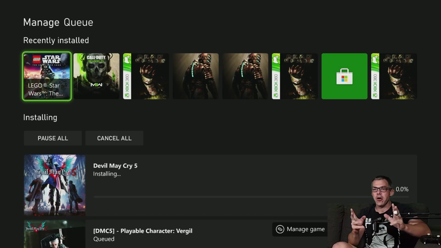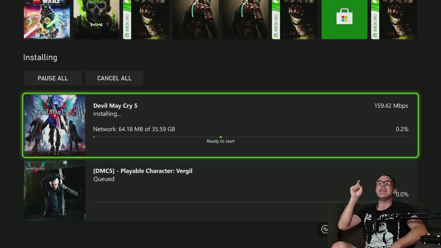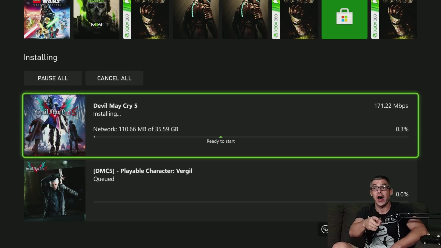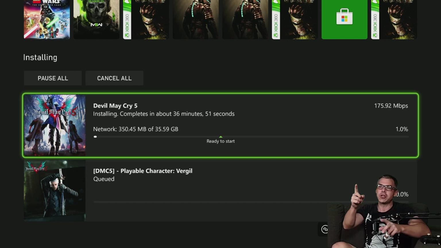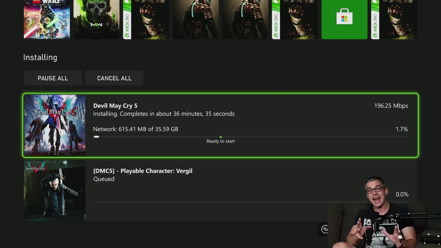And I can tell you that Devil May Cry 5 on the Xbox Series X is available at 35.59 gigabytes, plus the playable character, which is just going to be an unlock key, so I'm sure that'll only be a mere 10.1 or 10.5 megabytes, something very small, to add on to the very moderately sized, I would argue, 35.59 gigabytes for the Devil May Cry 5 Xbox Series X edition, currently available and on sale.